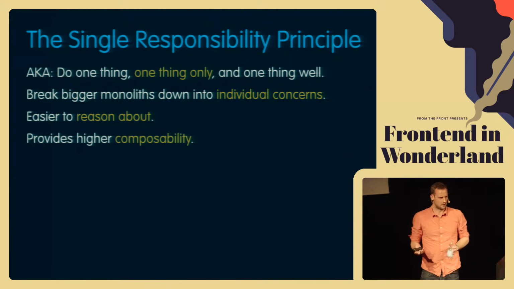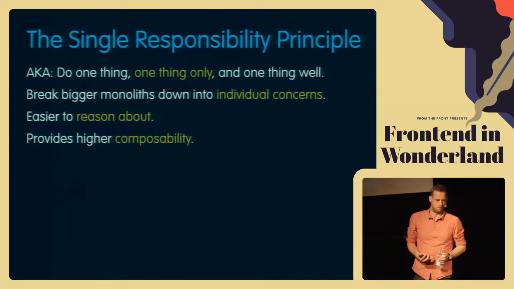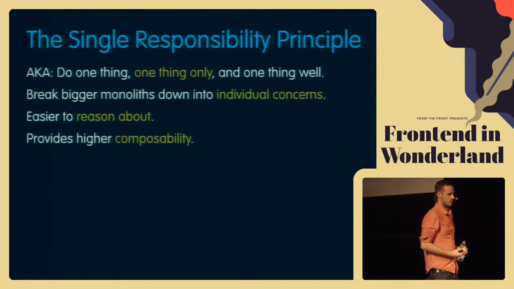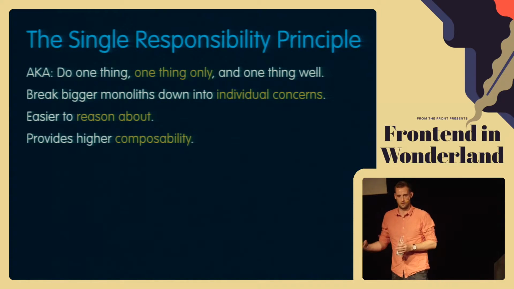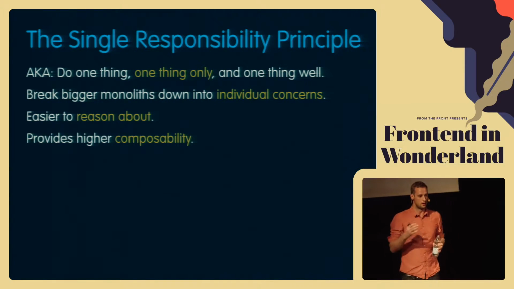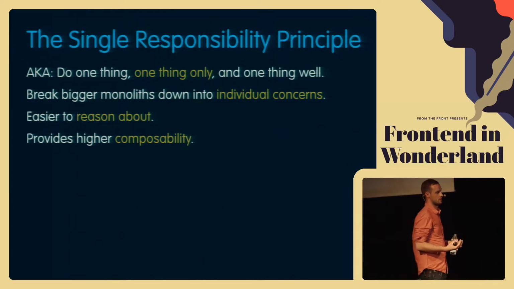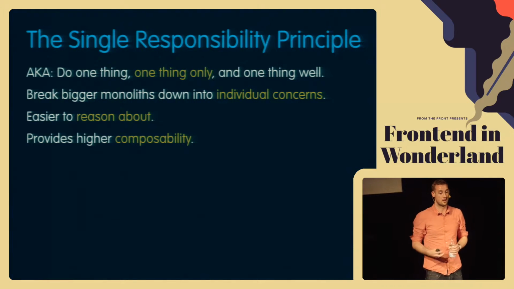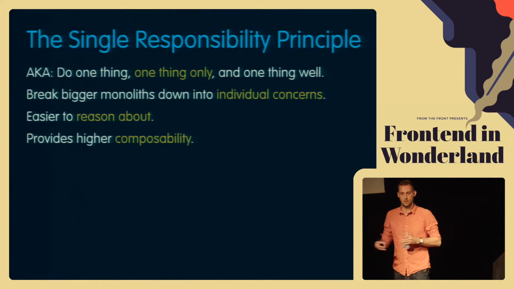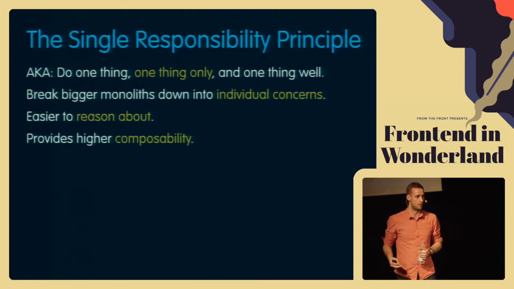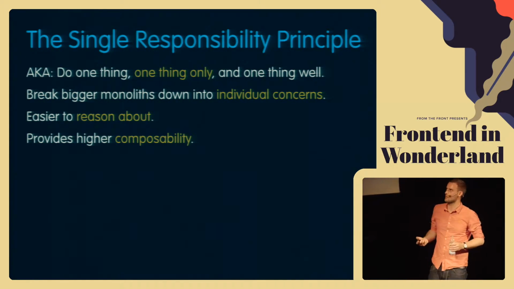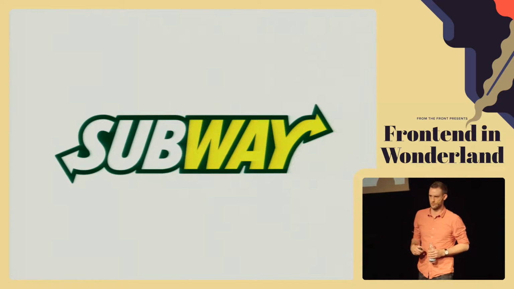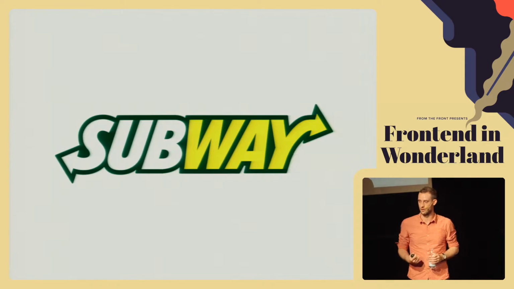If somebody asked you to build a house, it's a very confusing task, build a house. It's way too much to think about. So what you'd do is you would clear some space, then you would lay some foundations, then you'd build some walls. You break big tasks into small bite-sized chunks, into single responsibilities, to make things much easier to manage. You can put these tasks back together, get the same output, but you can solve things in a much smaller, granular fashion. And a surprisingly good example of this is Subway, the sandwich restaurant.